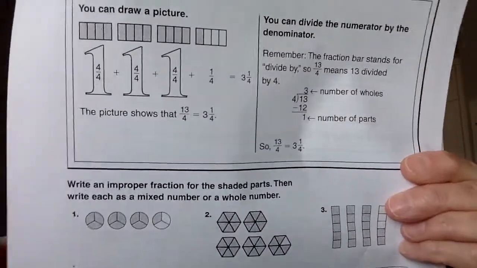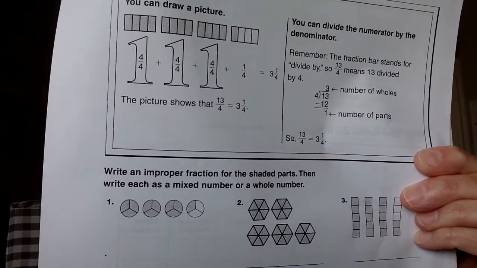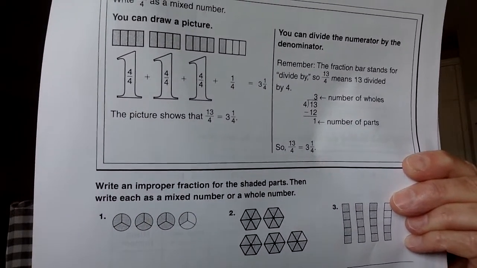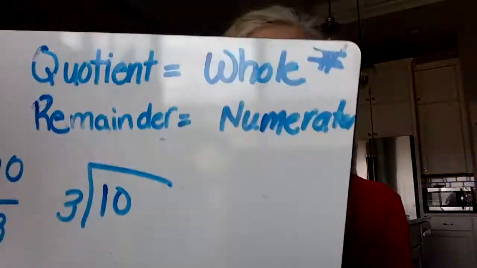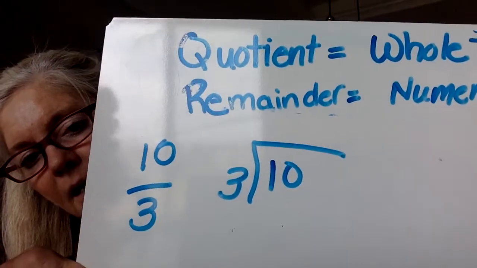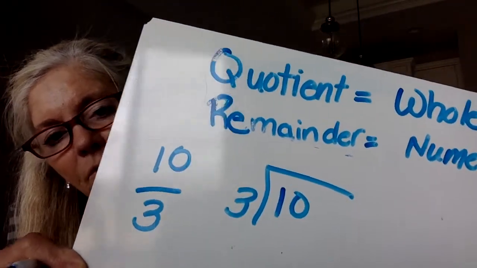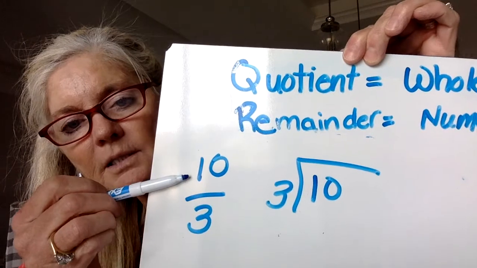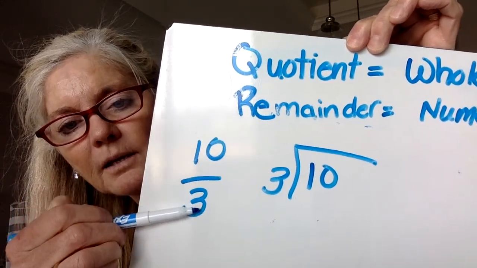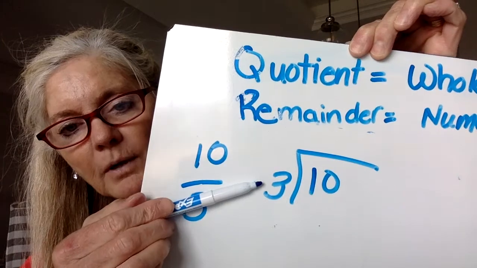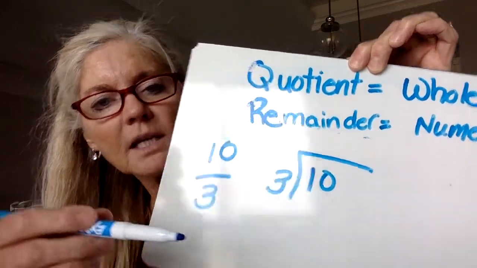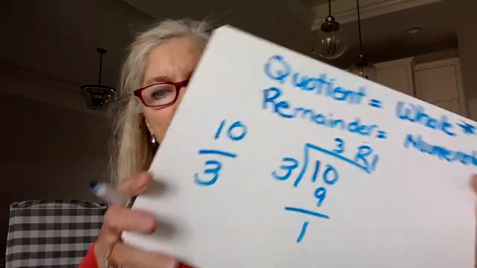Now, we're going to turn that into a division problem because that fraction line says divided by. So what it comes out to is really 10 divided by 3. 10 thirds is the same as 10 divided by 3. Now, really quick, once again, you're going to pause this video and work that division problem out, and then when you've unpaused it, this is your answer.